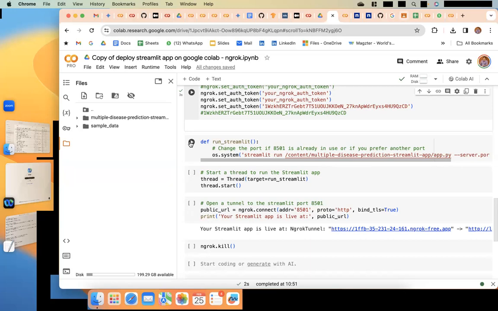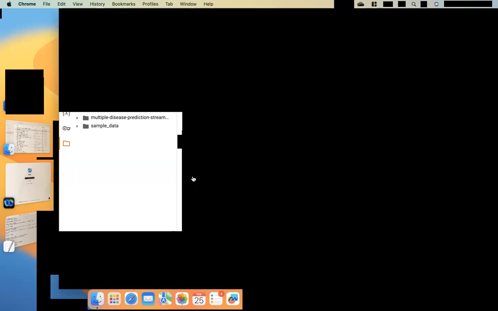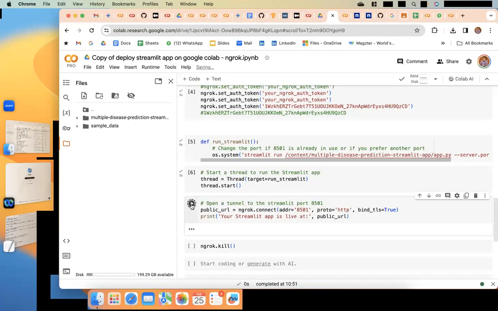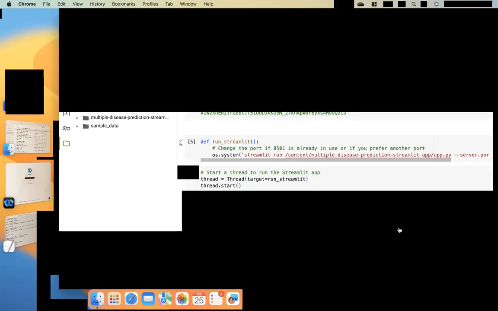Now let us start that service. We are trying to say I want to start that service, and now you can see I'm running it. Now the server will start. So we are doing the same thing which we did with that Flask app. It will give us a server, but this is the public server which we can consume. Now you can see it is giving this server. I'm going to run this.